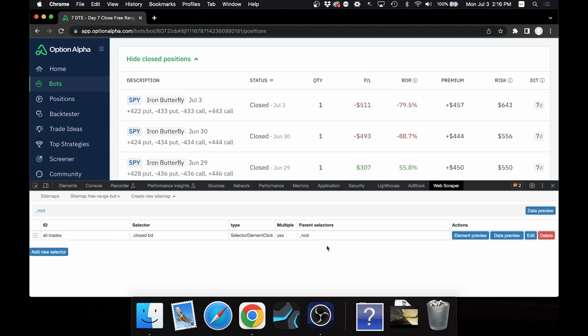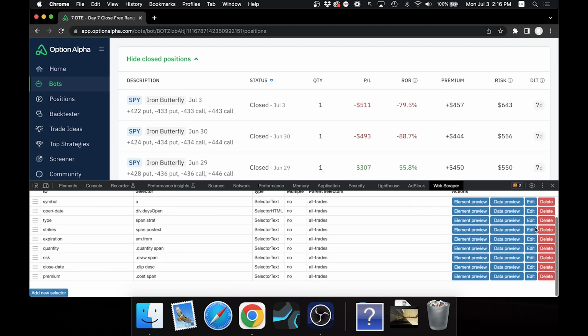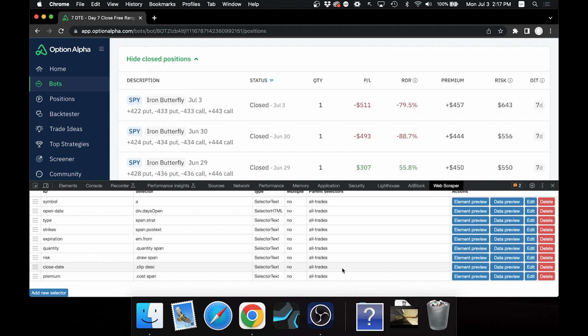And if I click on this, let me click on this one. And then the first thing I want to show you is the close date. So if you remember from the previous method, when I got the close date from these closed trades, what was happening is that there was a dash and then a space and then the actual close date. And so after I imported all of that data into Google Sheets, I was able to clean up the format of that date by using some formulas.